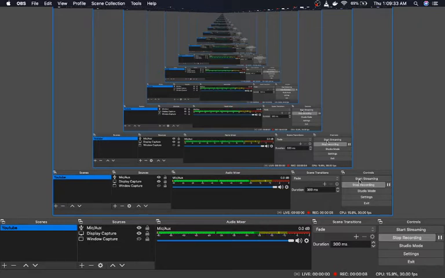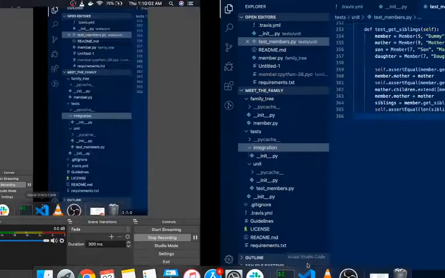In the last video, we finally started mocking our code and we finished up our get relationship methods. In this video, we are going to complete all the methods for our member class and we're going to start our next steps on creating integration tests and finally having a look at the family tree class. So without further ado, let's get started.